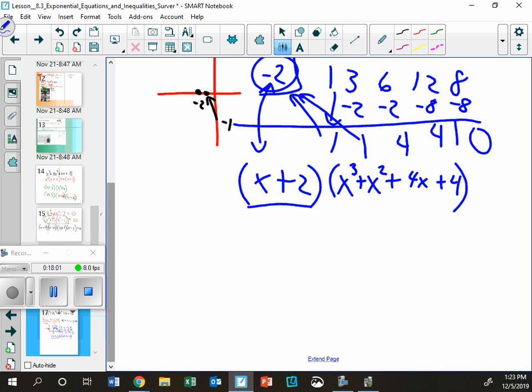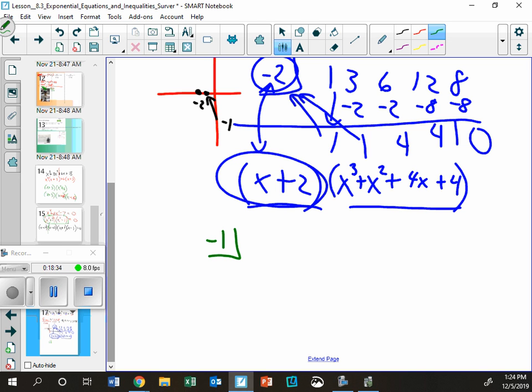Now, some smart kids right now are going, but you only used one of the 2 spots you could have used. So now, let's use the other spot. What do you mean? We're going to try to factor x plus 2? No. We're going to try to factor that beast. Okay. What's the other thing that worked? -1.